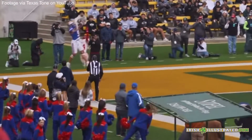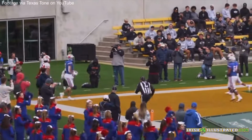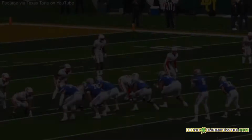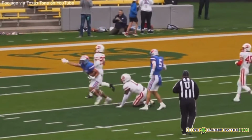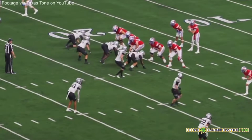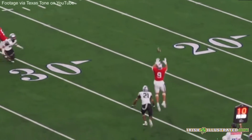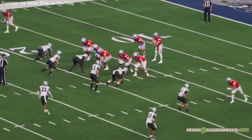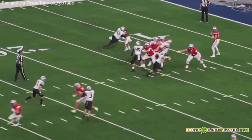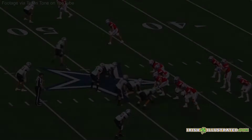Greathouse having no problem putting up big yardage and scores. This was in the semifinal contest against Katy. Good contested ball guy, very good red zone receiver. Same with that toughness as a blocker and his overall physicality, that shows up in contested ball situations as well. Here he is on a slant route. Very good on the underneath stuff, whether it's hitches and slants and short comebacks and quick outs. Does a really good job on all of that. Not really built like your prototype possession receiver. He's not 6'3" or 6'4", but he can play that role just out of pure gritty toughness and hard work. A hard-nosed wide receiver.